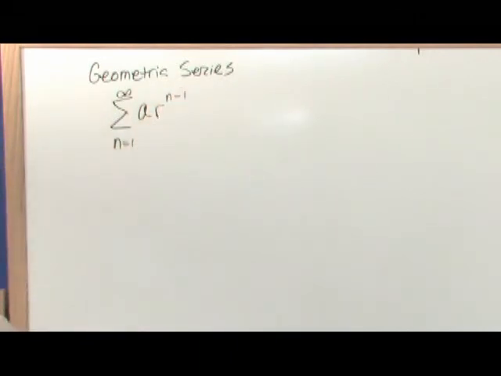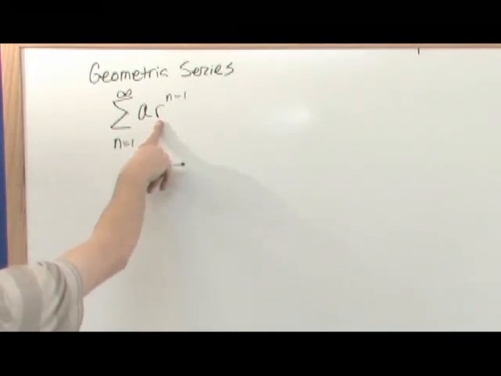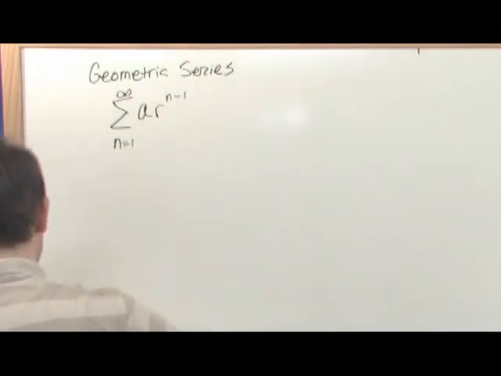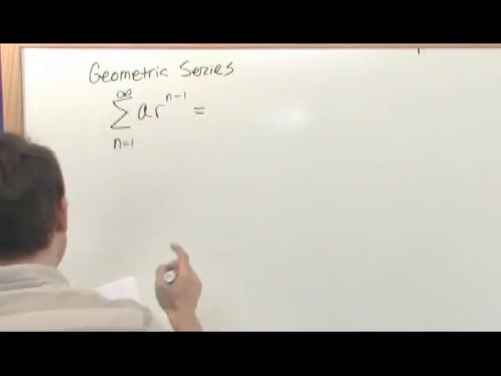Okay, now notice this looks quite a bit like some of the series that we were talking about before, when I was telling you that sometimes the series converges when r is less than 1, and it diverges when r is greater than 1, and in fact it's very, very similar, okay? So this is sort of the general case here, because you have an arbitrary number a out in front times r, which you'll see r is very important, and then you have n minus 1. So what does this look like if you were to write it out? This kind of looks a little bit intimidating.